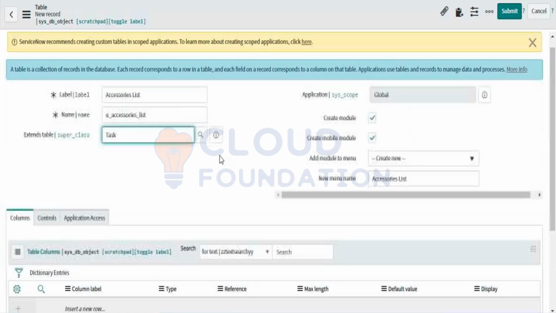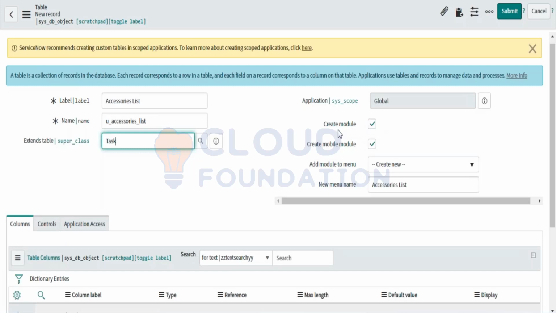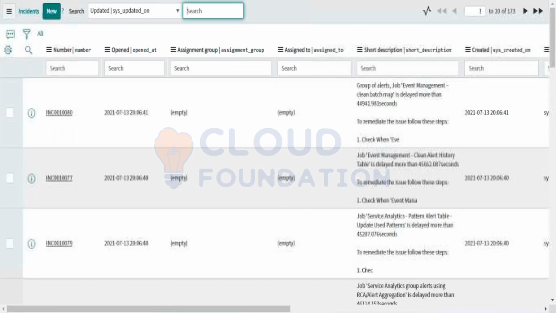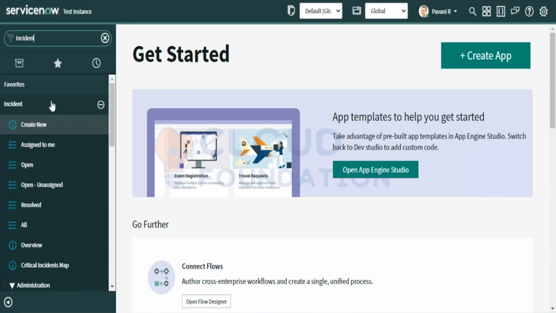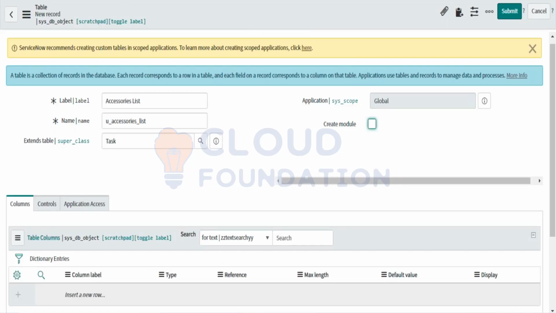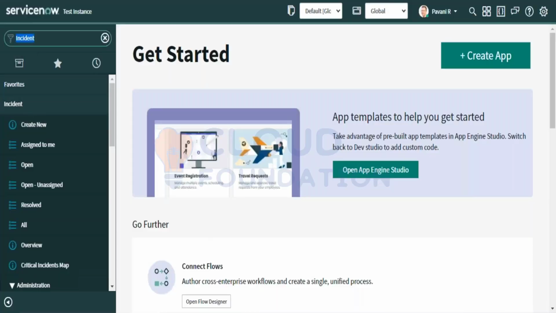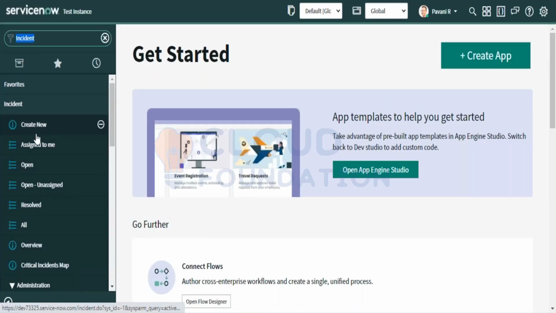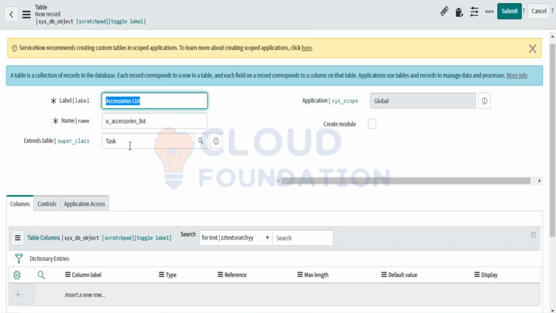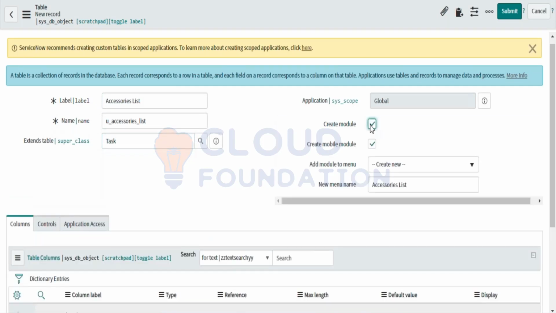Now, the reason I took you through the module is because if I say don't create a module, see under incident, the table will get created. Likewise, the access list will get created as a table. But when I say don't create any module, I will not be able to see anything under this, or create any modules under this. So in turn, we will not be able to segregate the records under that table itself. These options, create new, assign to me, open, everything come under incident. Likewise, whatever I create specifically for access list will come under access list, provided I say go ahead and create the module.